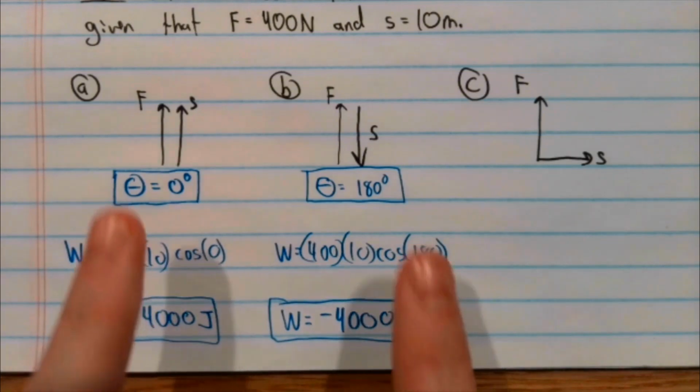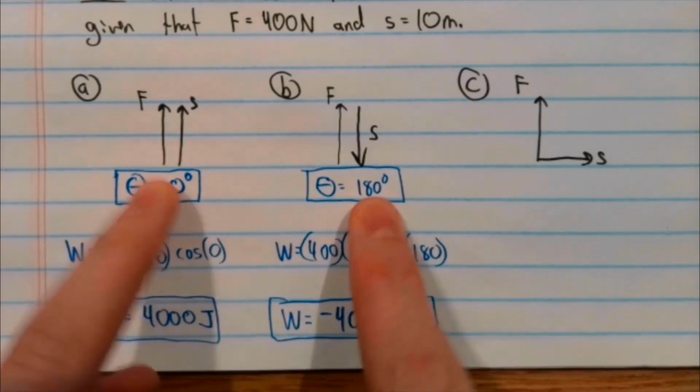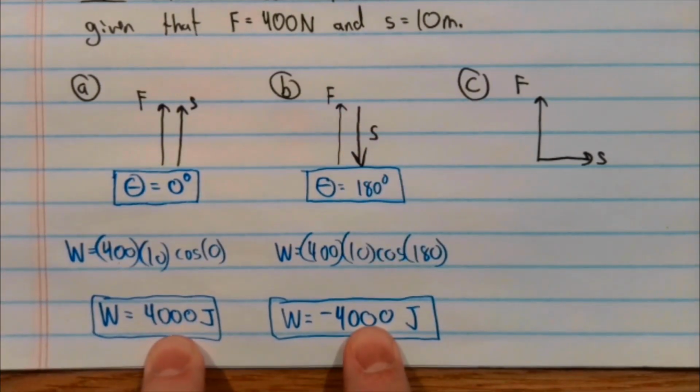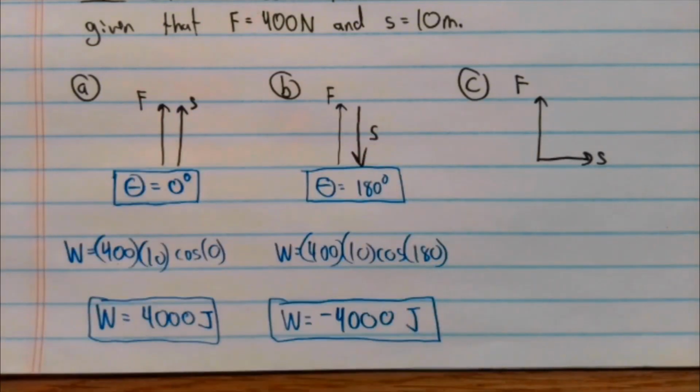If you type all of it together, you'll get negative 4,000. So notice, by choosing these angles properly, based on the arrows, we get a positive or a negative. Sometimes we'll get decimals if these arrows are like 30 degrees or 50 degrees or whatever.